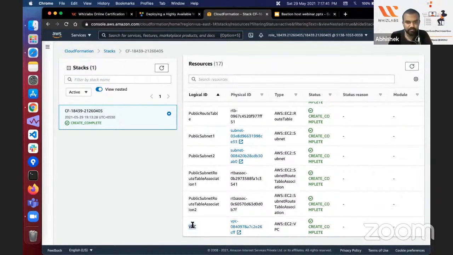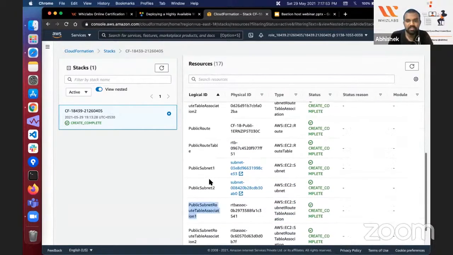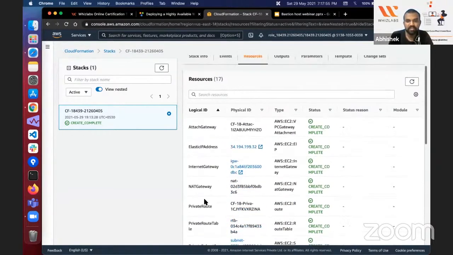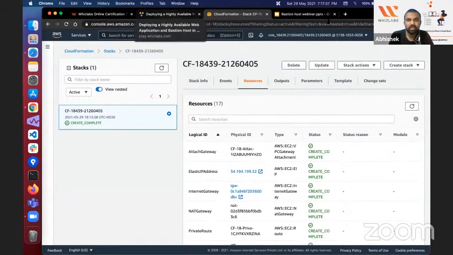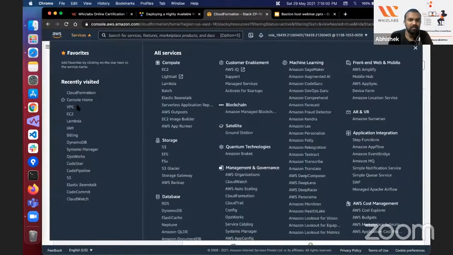It first created a VPC, then a route table association because a route table is created, and then a public route table. So there is a public route table association that's done, and then a few subnets and other stuff. We will just quickly jump into the VPC console to see these resources in action. So now I'm on the VPC page.